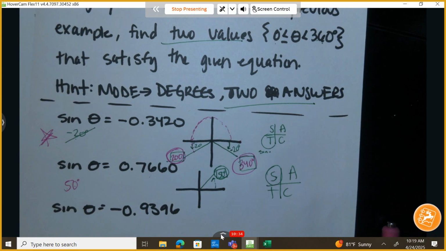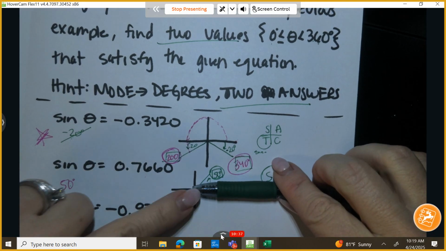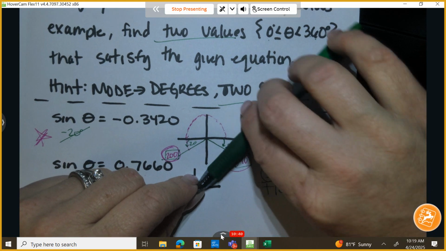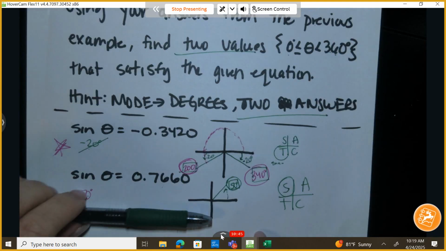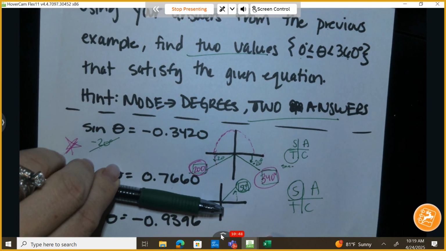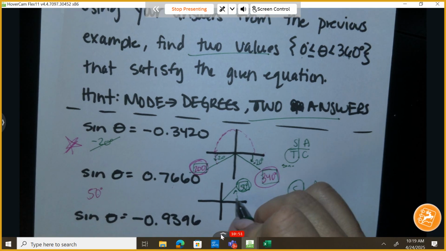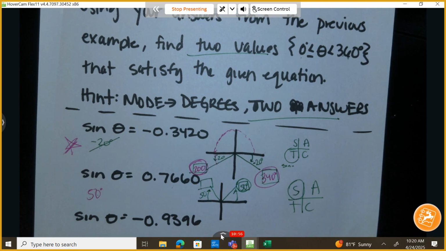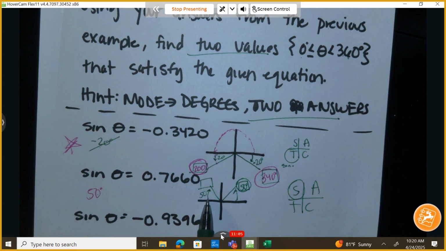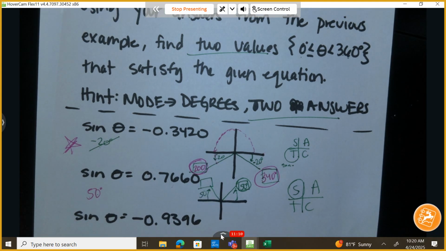All-star trig class. Signs are positive here. So, like I told you in the previous problem, think of this right now like we have a nail right here, and we can either rotate up or down from the x-axis, either way. So I need to get up to the second quadrant. So I'm going to rotate up this distance, which is 50. So rotate up 50. And whatever I get here is going to be my second answer. Johanna, do you know how to achieve this box? We know half of a cycle is 180, but I need to rotate back up to get to that position. You can use a calculator. Do you know how to get that?